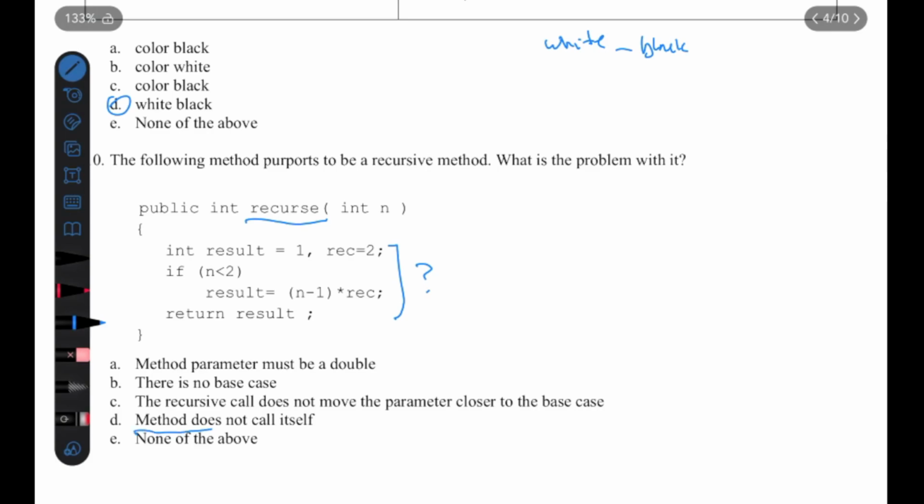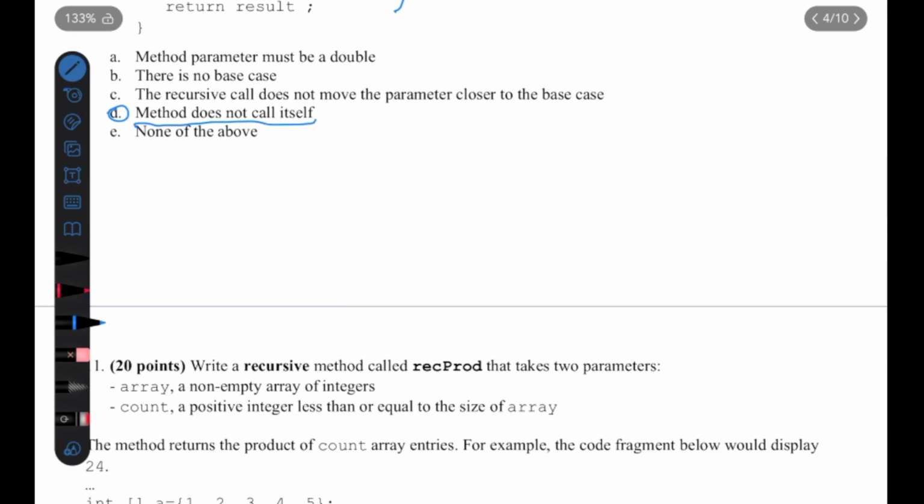Method does not call itself. And there you go. Don't even need to dissect what's happening in the code. No matter what parameters we have, it's never going to be recursive because it's not calling itself again. It's going to execute once and be done. And that's why that is the problem with it. It does not call itself.